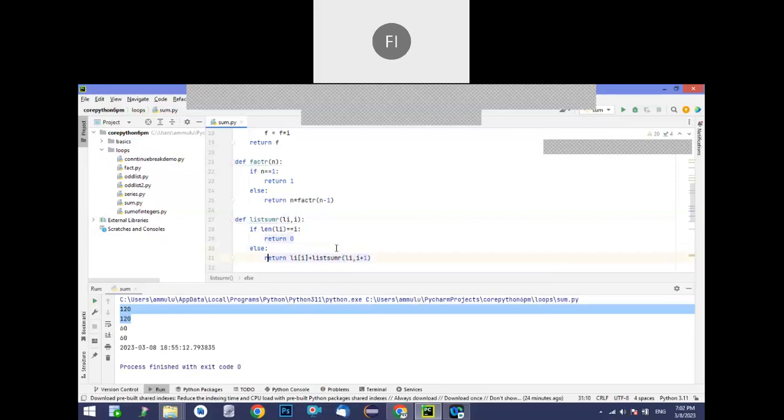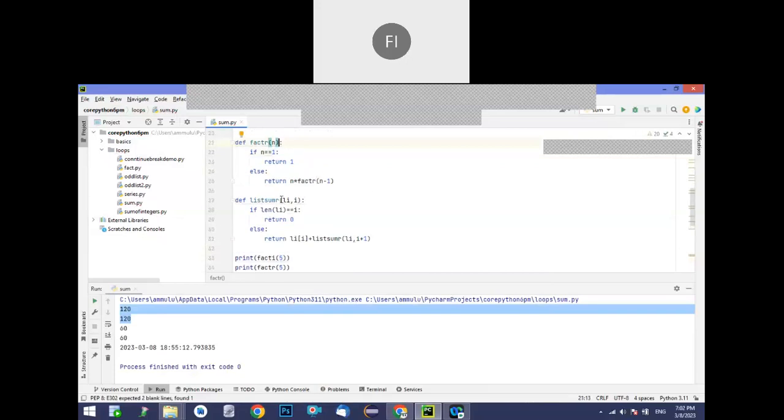Now you see what happened. So initially list is having, in our case, 3 values are there, okay. So now what I'm trying to do, see, first it is coming to here, the list of 3 values and I value obviously 0, okay. So first length of list, how much, it is 3, it's not equal to 0. So coming to here, li of will give you 0, I value initially 0. So li of 0 means first value plus again list sum of list I plus 1.